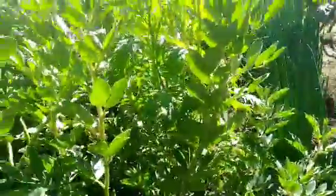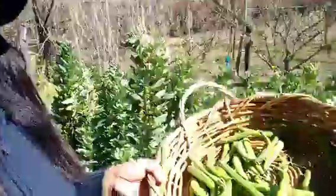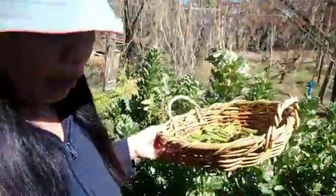So I'm still picking. I'll have a look at the other side. So I just put my broad beans there. So this is all, oh, there are only a few pods. So very few. Very cheap, guys, no?